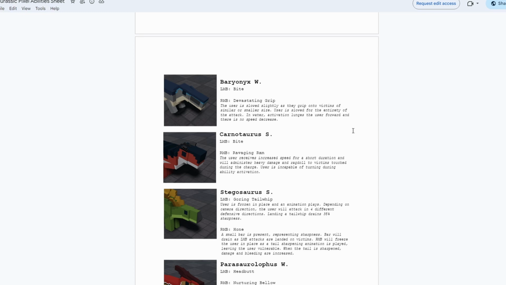We got Carno. Obviously left mouse is the bite. Right mouse is ravaging. The user receives increased speed for a short duration and will administer heavy damage and ragdoll to victims touched during the charge. The user is incapable of turning during ability activation.